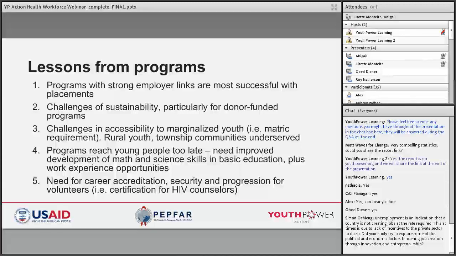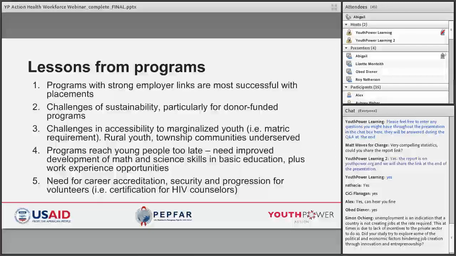The assessment team learned of a number of donor-funded programs that were no longer operating or on the verge of closing down as a result of cuts in funding or shifts in funding or just a lack of funding. One program manager remarked that all roads to scalability lead to public financing. So this was a significant challenge and something that should be looked at.